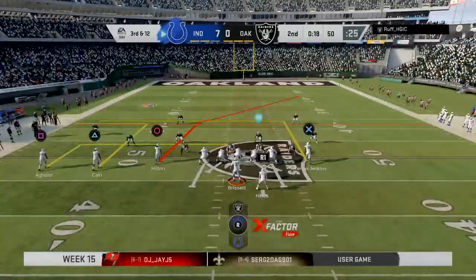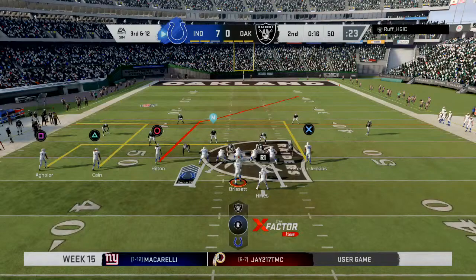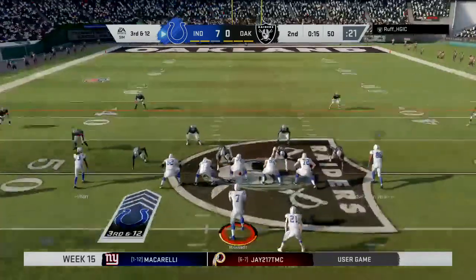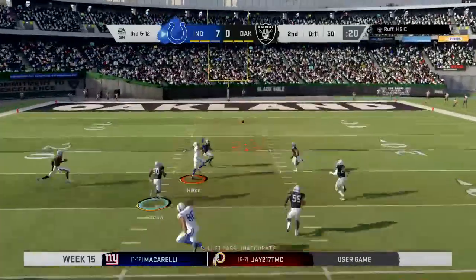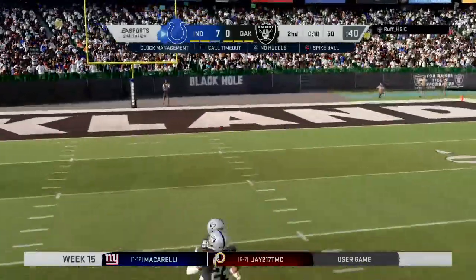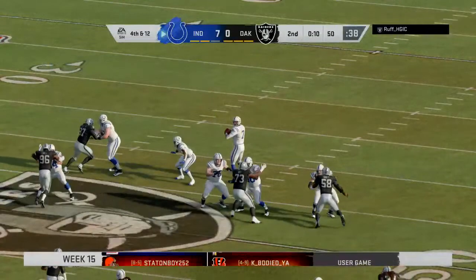The Raiders call on a nickel set here for 3rd down. They're going to need some therapy after this. From the midfield strike, they'll look to throw. And that's incomplete. Clock stops with 10 seconds left.